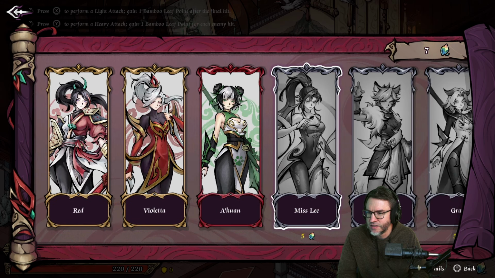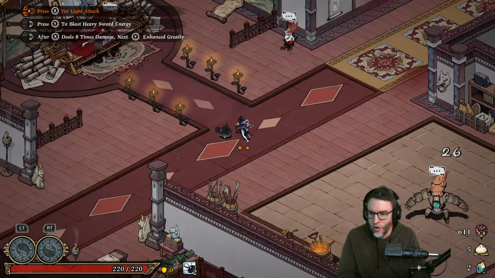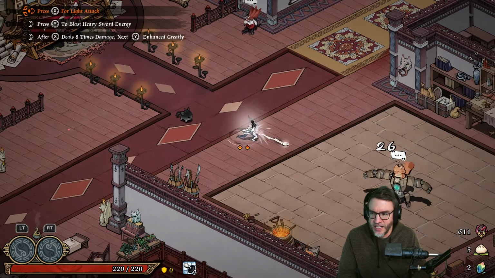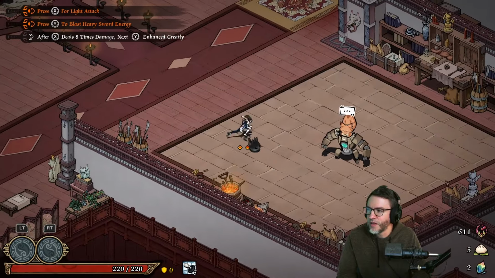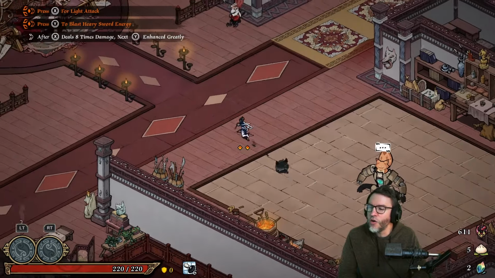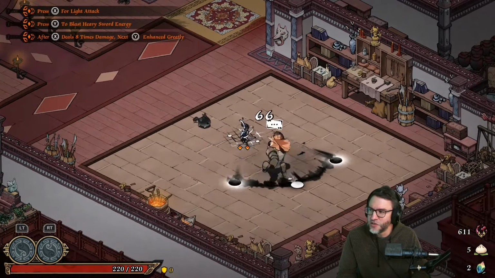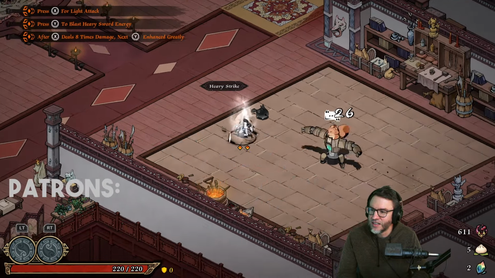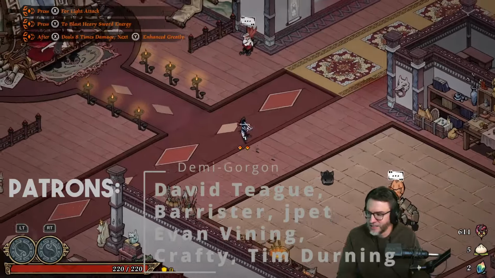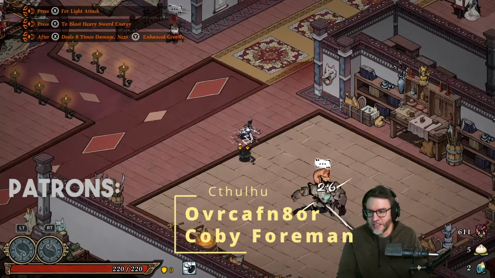What do they have? She's got like a coin in her hand. Okay, now I look like this. Oh, it's a ranged attack. Special heavy sword energy. Oh, I see. It's go. So cool. Okay. I can dig it. Well, we'll try this character out next time.